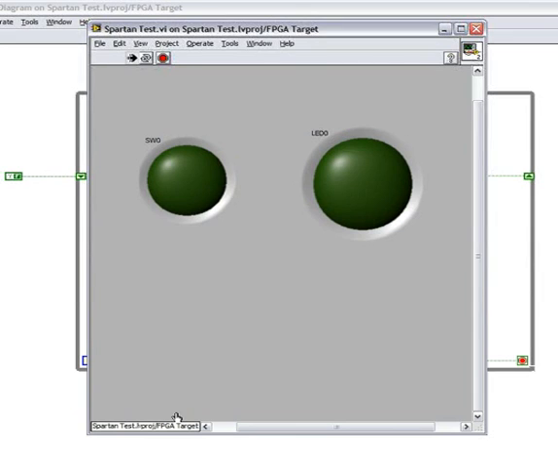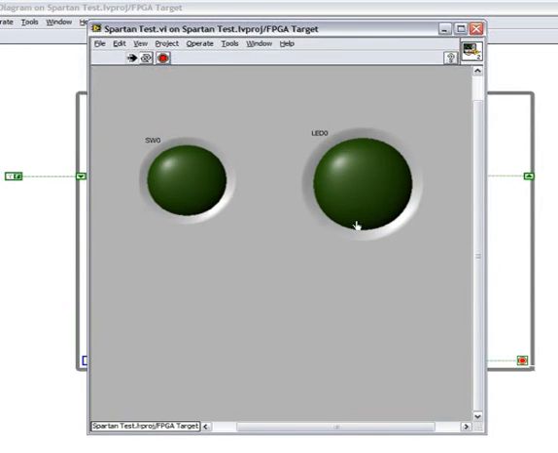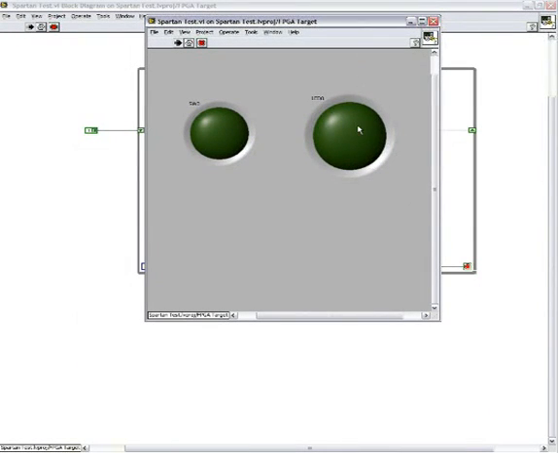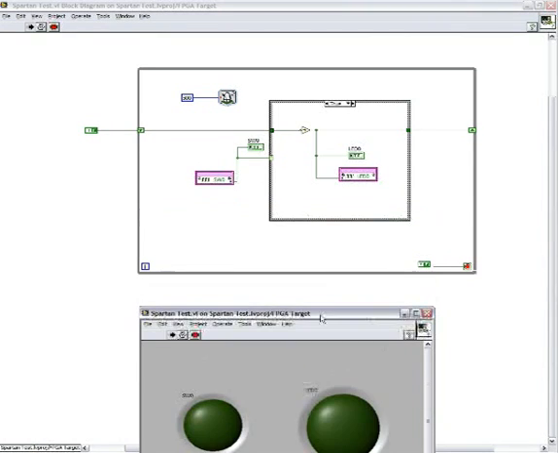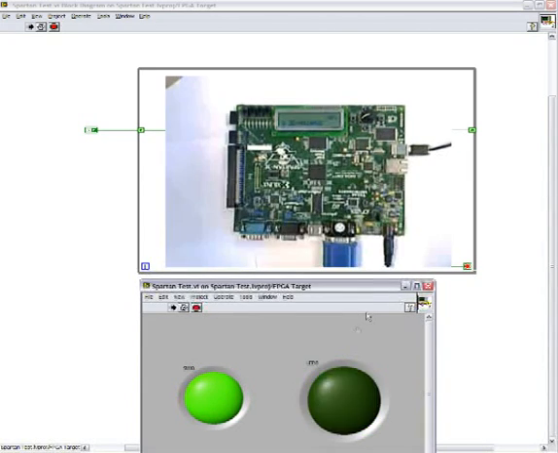Next, the program immediately runs, and you'll notice that the LED indicator begins to blink on and off when the switch is depressed. What you see here is the live virtual indicator and control that operates on the host PC and is communicating by way of JTAG directly to the hardware target. In review, you can see how LabVIEW is very intuitive with the graphical data flow programming, and how LabVIEW block diagrams natively map to FPGA logic. And it's very easy to see how your application is executing.